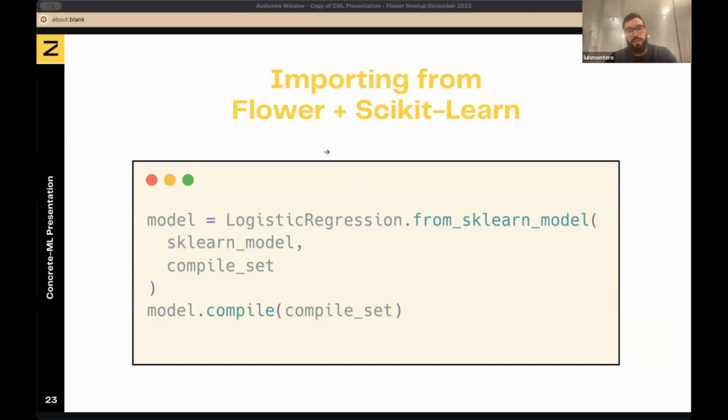If you have a scikit-learn model, then you would have to call the from scikit-learn model method, because we still have to do some conversion to convert the floating point model to FHE. This is only supported for a limited number of models at the moment, but we are trying to expand it to tree-based models, for example, and so on. So this is something that we are going to expand on in the future, for sure.